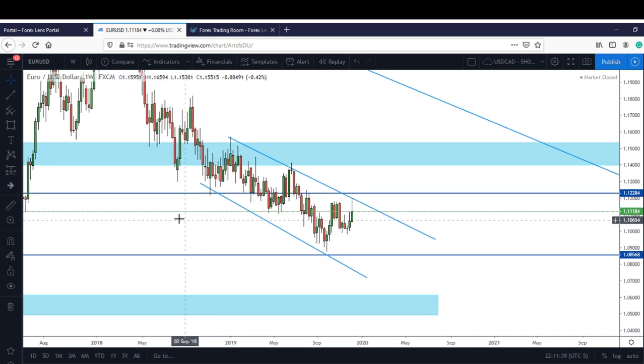Boom. So a channel is basically two trend lines, one connecting the lows and one connecting the highs. And you can see a pretty nice channel right here. This is called a descending channel because price is moving downward. And you can see we did have a recent touch of that top trend line. One of the things about our strategy is we like to trade with the trend and not against it. We do trade against it, but most of the time you want to trade with the trend.